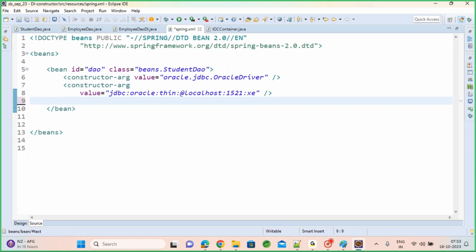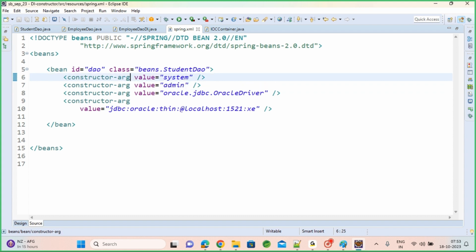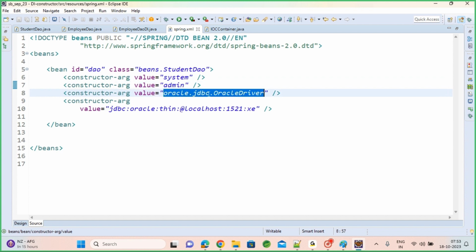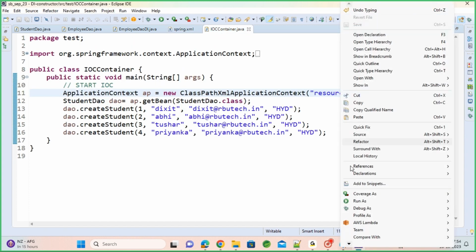In case you jumble this order, say I pass username, password first and then driver, URL, can't it understand which is the driver name and URL? No, because you are not giving a particular variable name here. We are not mentioning the name. So the system will insert the first value into the driver place, the next into the URL place, and the following will be treated as username and password. It can't help us.